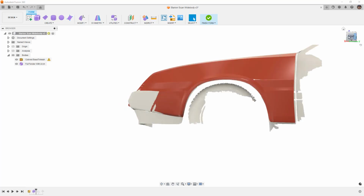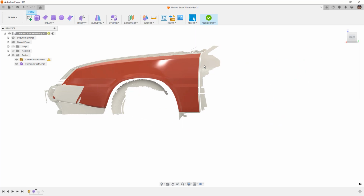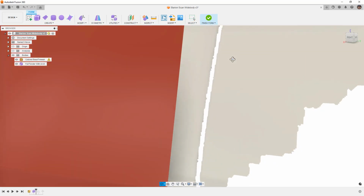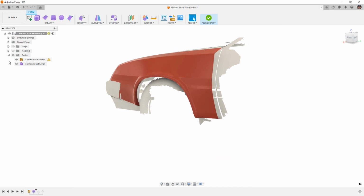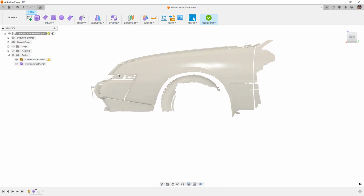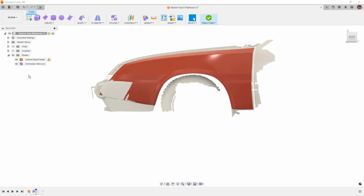There's not a whole lot of the car left here, but visually, this line, it's really hard to see, but there's a line on the car. If I hide the fender, maybe we can see it. There's a line on the car that we're carrying from the front. It gets a little bit wider here. This carries on the door, and then it goes back up and around the window. And that was a really important feature that I wanted to maintain.